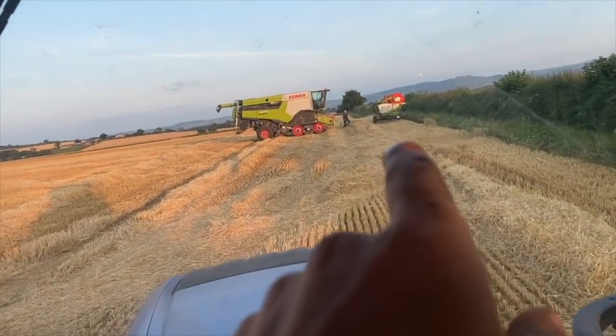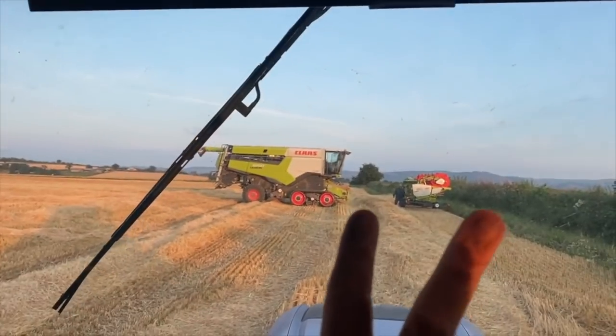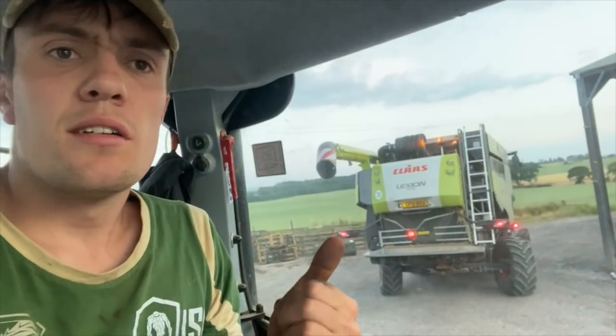Also heading along the road now to pick up the header and bring it back — it's rain the next few days so we don't want to leave it out in the field. Headers off. I'm going to put the trolley on the back of this tractor and then we're both going to head back to farm number two. I'm going to head in front of him with the header. Boom call from Dad to be wary when we get on the road because he's just been overtaken by a maniac — keep an eye out. Get some seriously fast drivers along this road. Made it off the main road, no maniacs in sight. Take it up to this yard and we'll park her up into the night. Pack her up — we'll be off to get some tea. Quarter past nine. Pretty good day today.